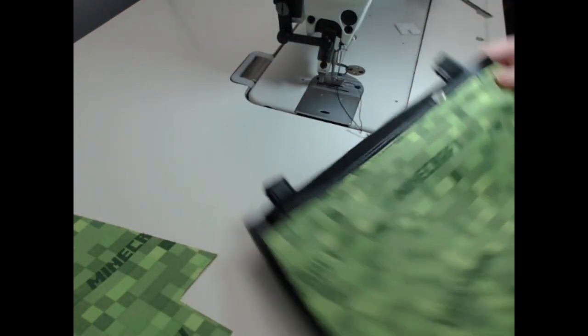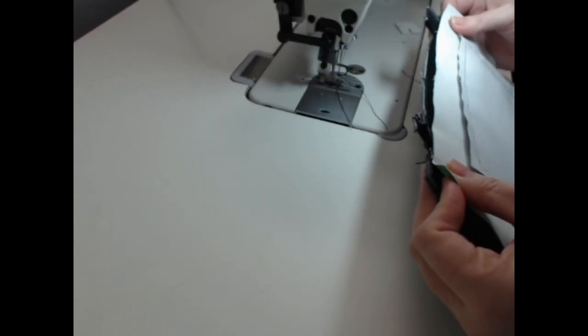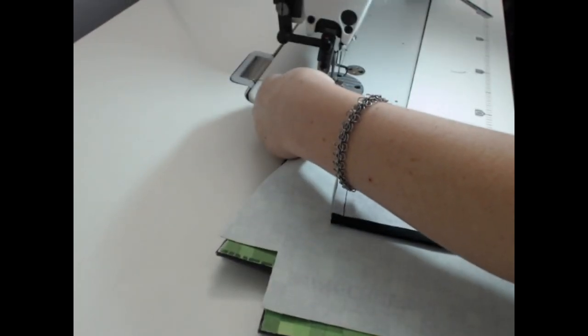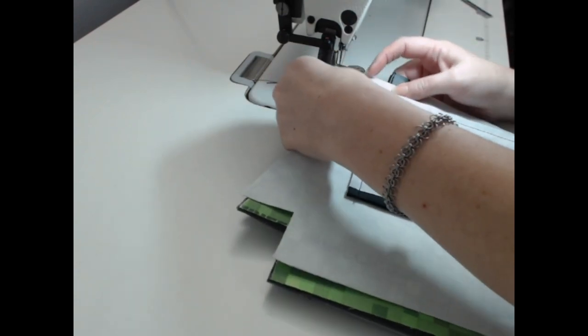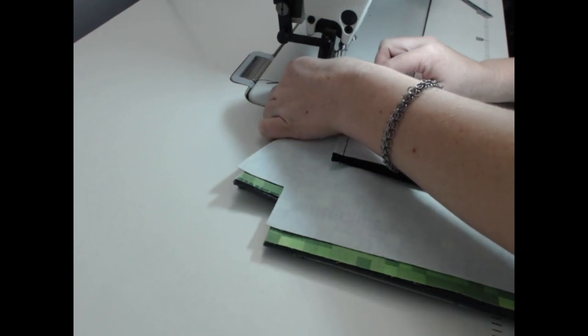All right, now we're going to attach our lining piece. So we're going to put this right sides together and sew it at 5/8 inch seam allowance.